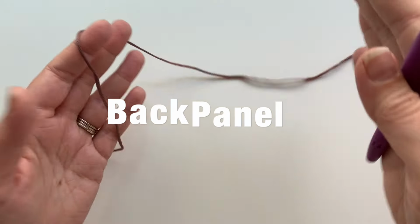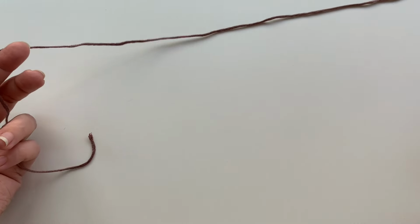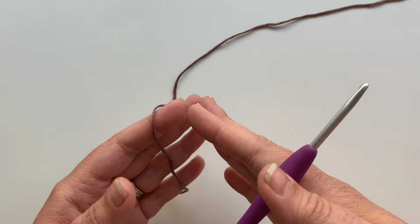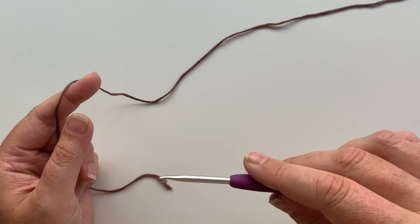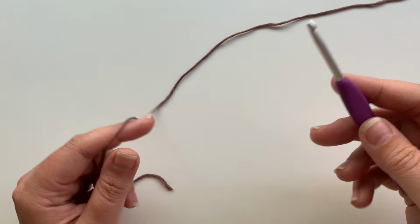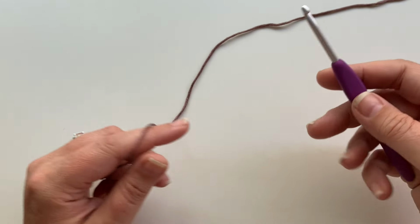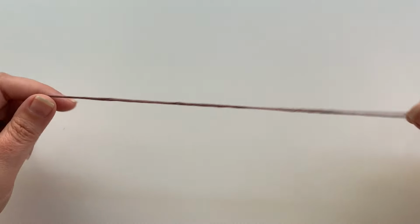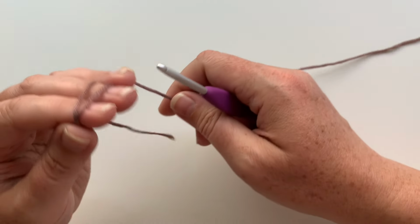Okay, so for this tutorial, I'm going to be showing you just a tiny sample of what the back panel will look like. Since the back panel's pretty large, it's hard to fit it all on the screen. So we're just going to be making a little sample, and you'll notice that our sizes for the Emory Pullover are combined. So make sure that you check out the size chart on the blog or in the PDF so that you know which size would fit you best, depending on how much ease you'd like.